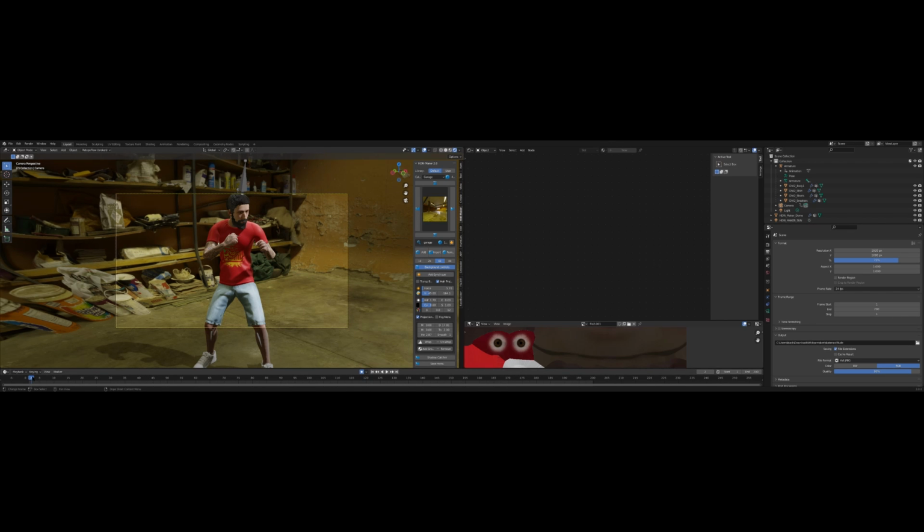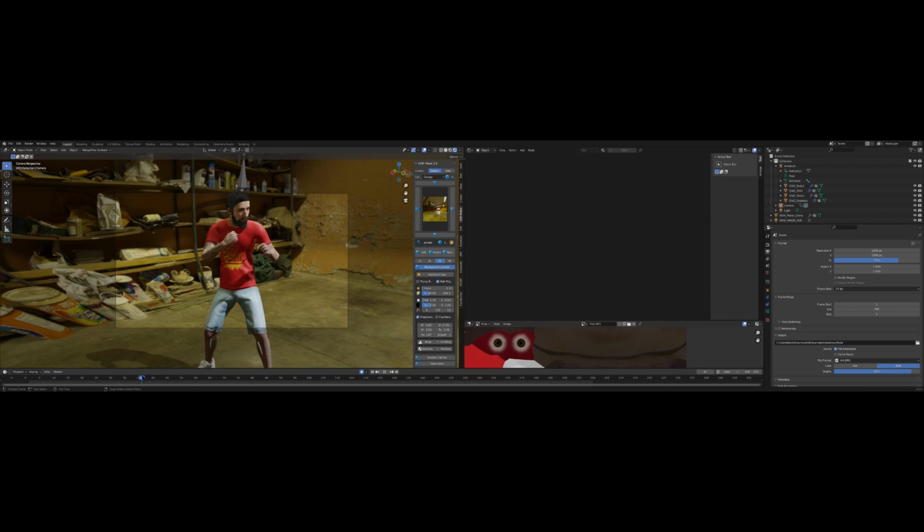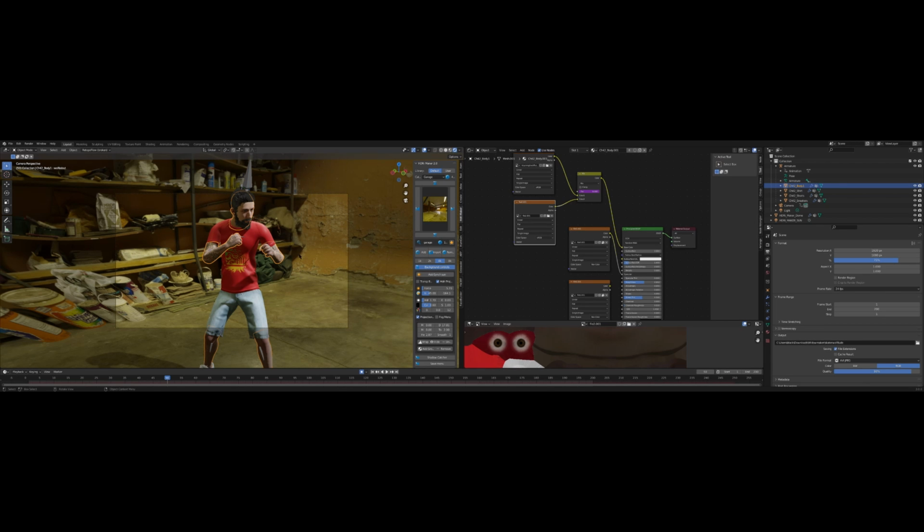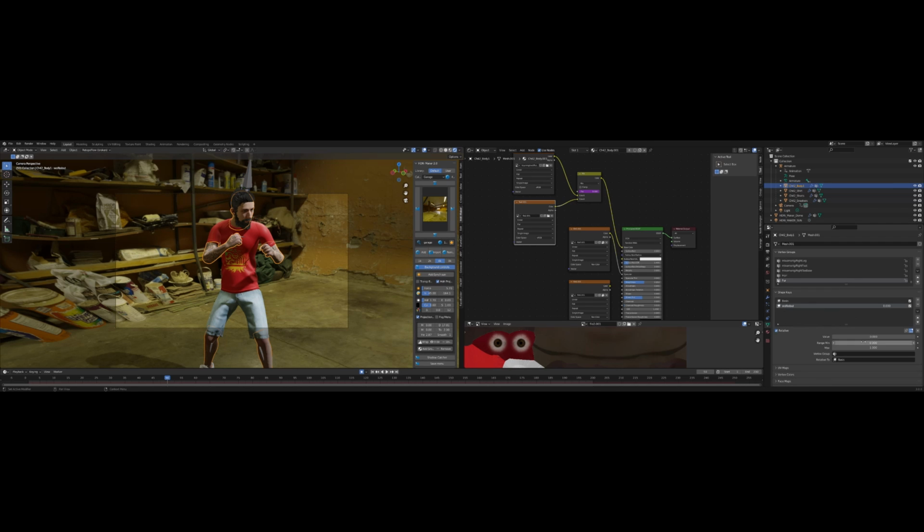Alright, but we still haven't done the transformation, so let's start it at frame 50. So we'll go here to frame 50, select the head model there, go to the vertex shape keys. We're going to hit I in the value to give it a keyframe.